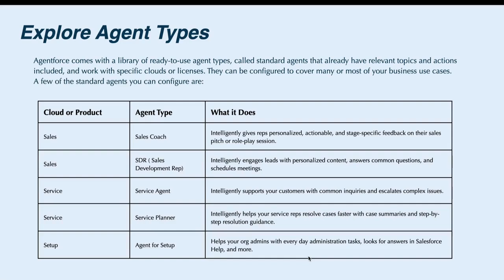Then we have the Service Planner, which helps your service reps resolve cases faster with case summaries and step-by-step resolution guidance. And last but not the least, Agentforce Setup, which helps your org admins with everyday administrator tasks like looking for answers in Salesforce documentation and much more. So these are all the standard agent types that are available in Salesforce already, with all the relevant topics and actions included, and are designed to adapt to various business needs and empower your team to work smarter, faster, and more efficiently. With this, that's a wrap on today's video.